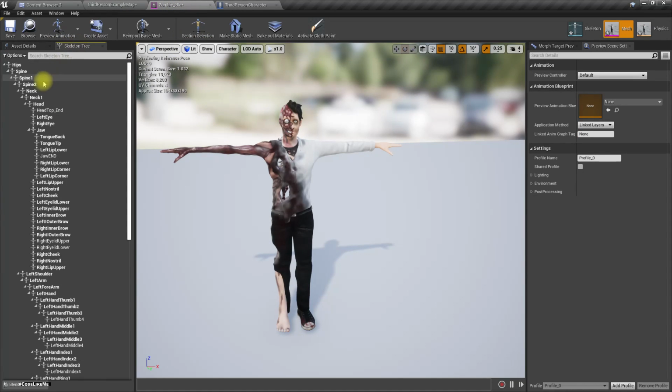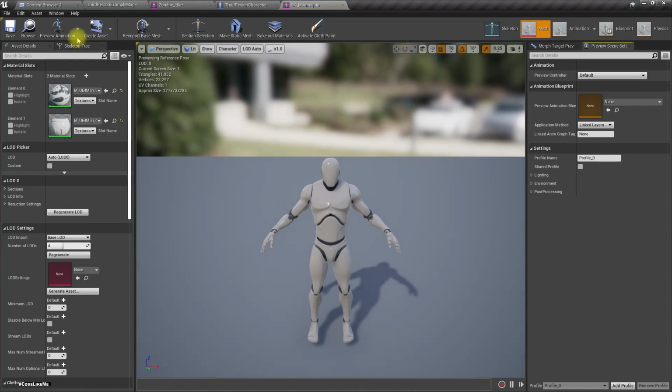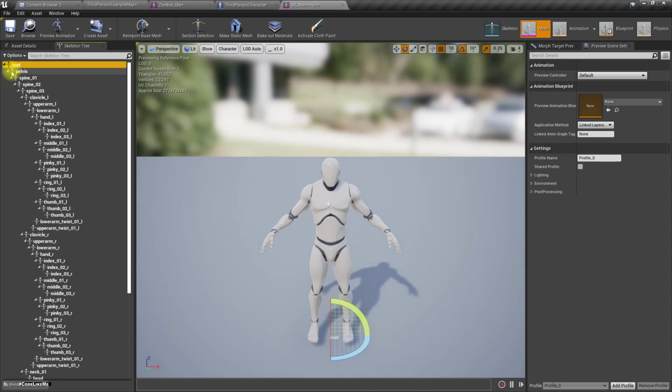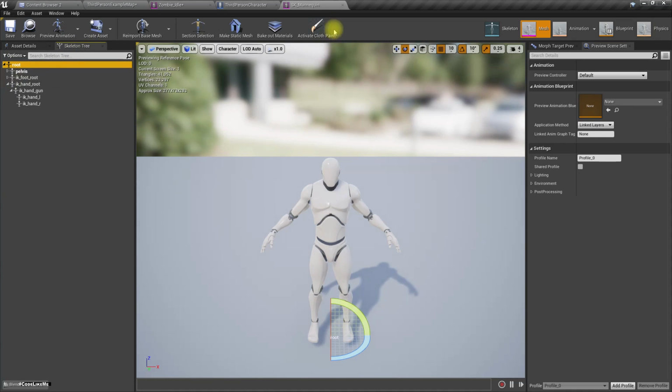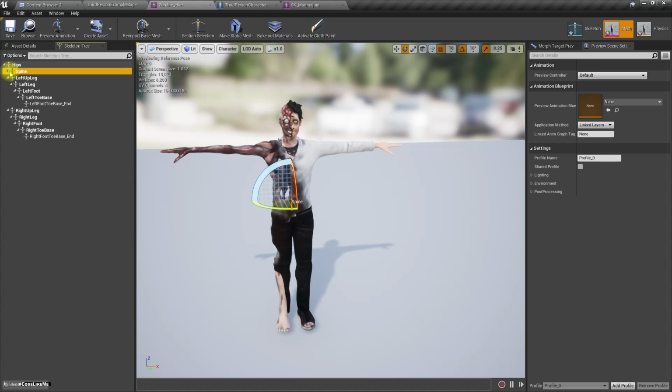So here the problem is we have the Mixamo skeleton, but the Epic skeleton is different. It is not a problem at the moment, but later on I could run into some problems if I stick with this Mixamo skeleton.